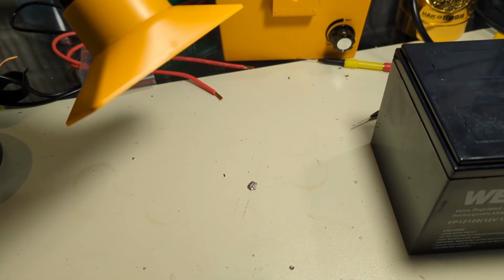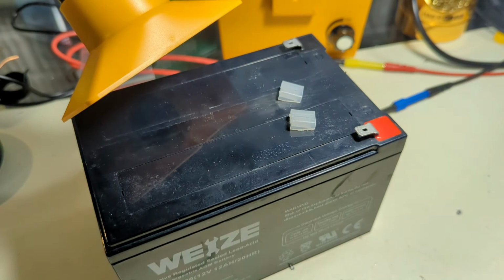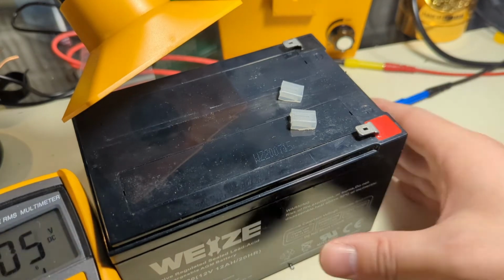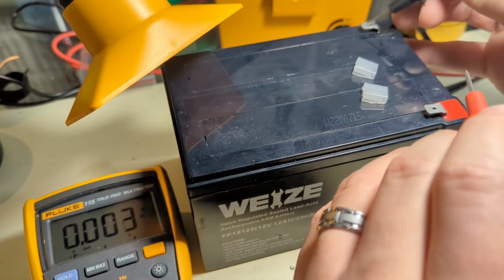All right. Now, let's talk about this guy. Let's see if he's got a charge, shall we? Get out the old Fluke 115. Set it to volts DC. And I'm going to give you a quiz. What is a fully charged 12-volt battery voltage of the AGM variety? If you said 12, you're wrong.